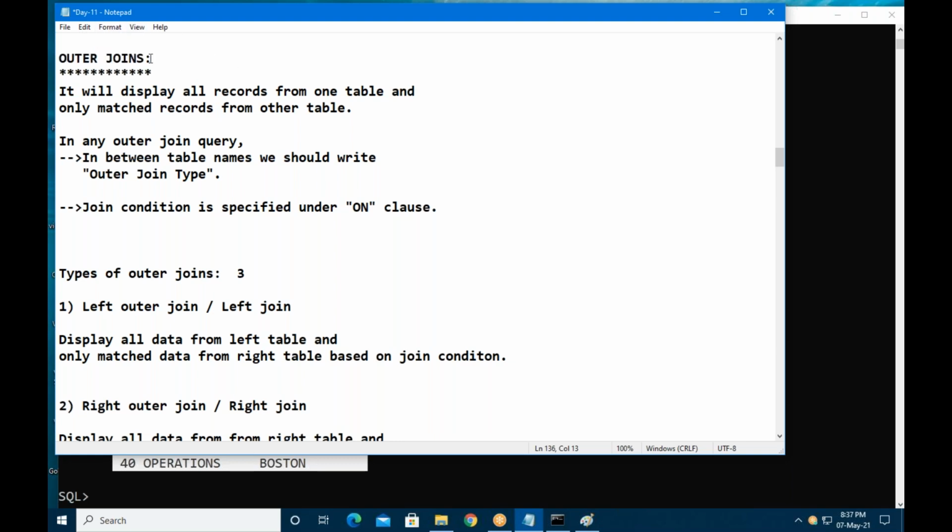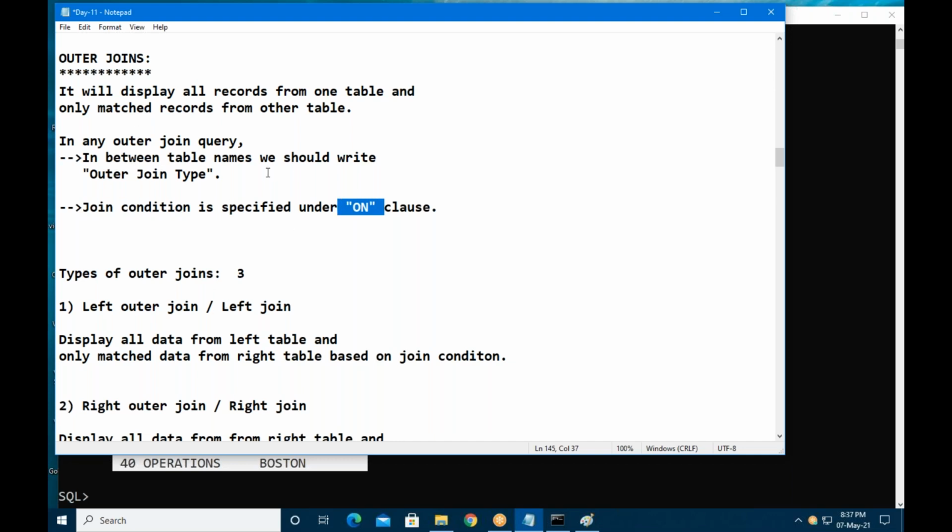In case of outer join query, in between table names, we should write the outer join type. And join conditions we will write under the ON clause, same as inner join.